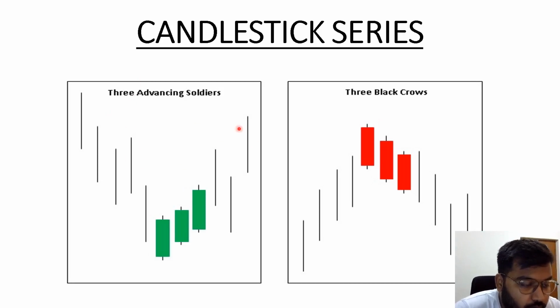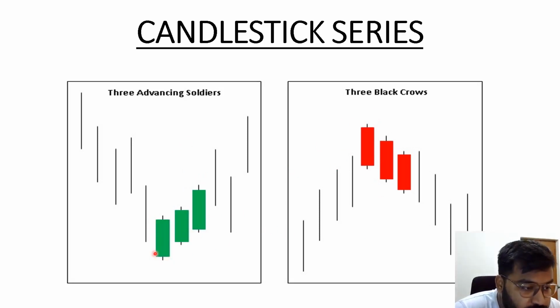So this is how this candlestick pattern looks. Again, this is a 3 candlestick pattern, just like our morning star and evening star. If you don't know what it is, please go back and watch that video again. So in this pattern, what happens? Again, there are 2 forms. One is for a bullish trend, the other one is for a bearish trend. And this can be traded for a reversal as well as for a continuation of the trend.